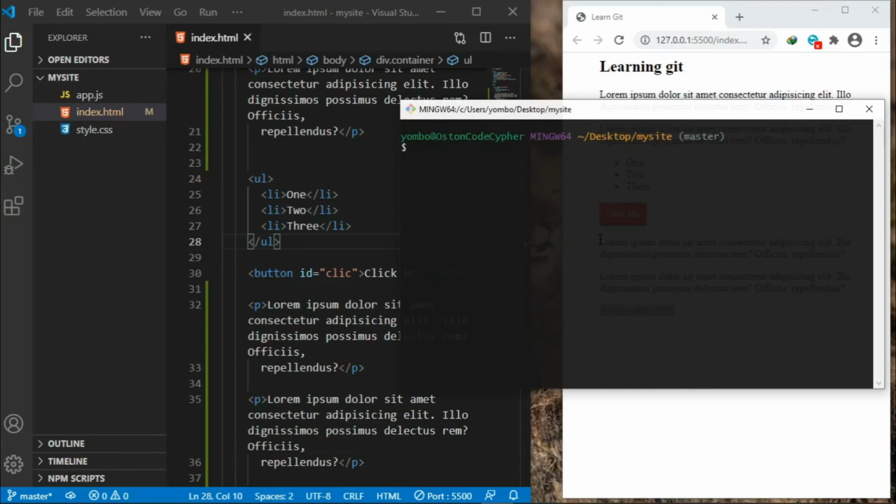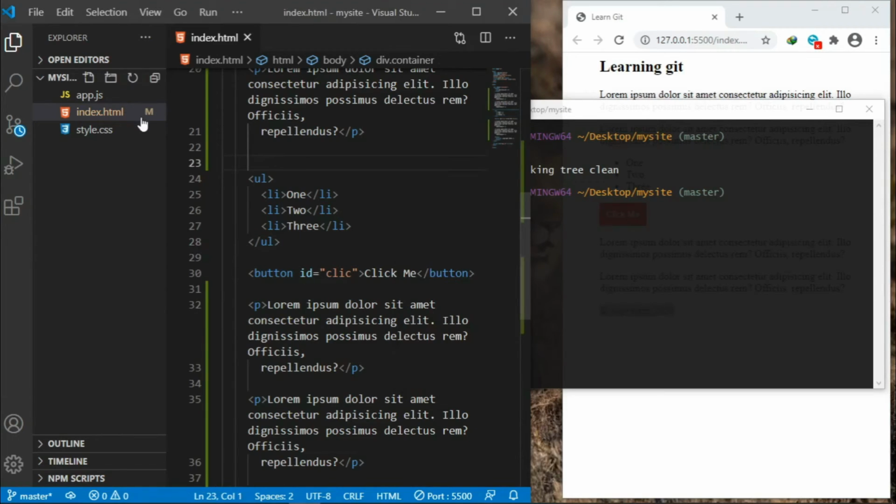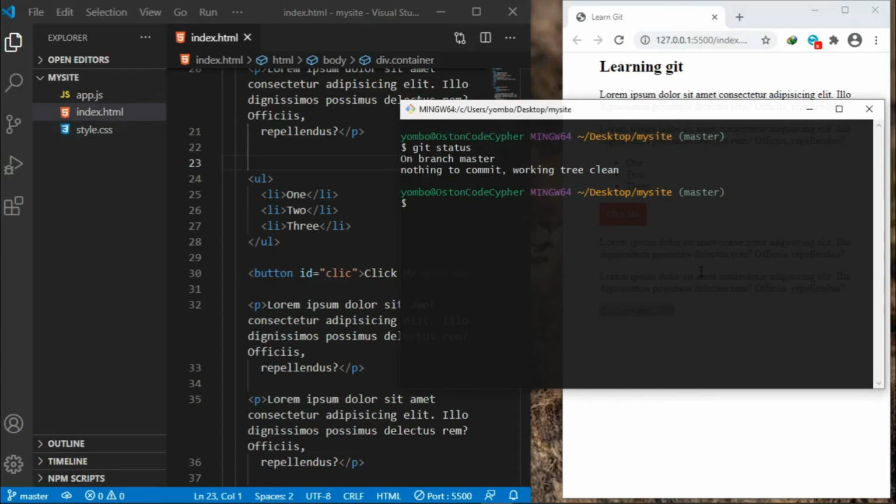Very simple. So if you do git status, on the branch master, nothing to commit, working tree clean. So if we come back here, it is going to remove this M because we added everything. So we have saved, or taken a screenshot of the changes, so nothing to worry about. Then let us now switch back to the main topic, branches.